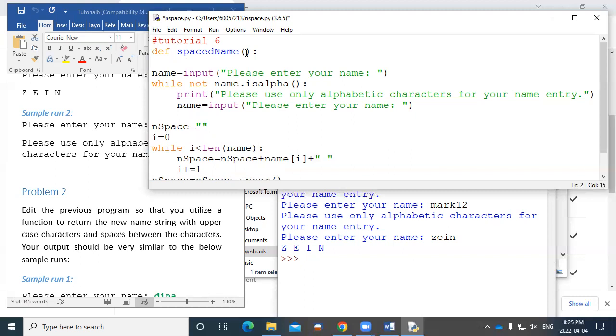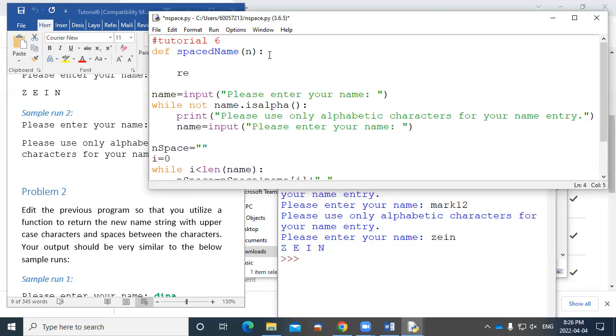So I'm going to put a name here, but I'm not going to use the variable name, because we already have name here as a global variable, and I don't want to use a global variable in my local function. So I'm just going to use n, but n is going to be name. We know that, right? But n is a local variable. It's only available inside the function. And I want to not use name because if I use name, I could mess up the global variable. So I don't want to do that. So I'm using n instead. Okay. All right. So that's the input. The output is going to be the return.